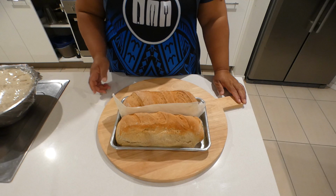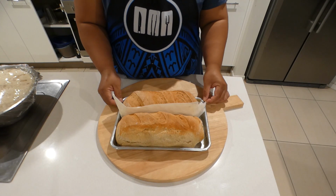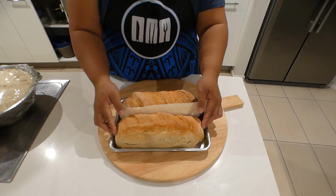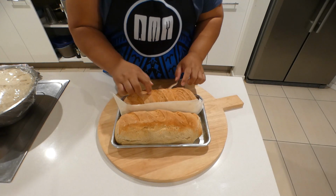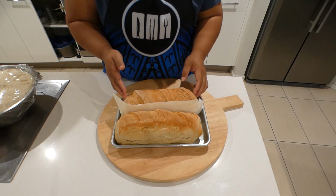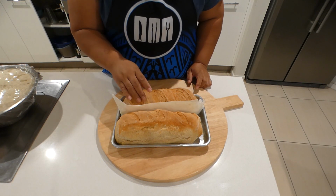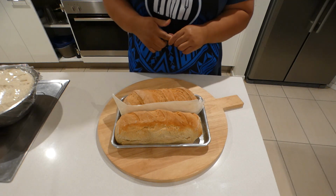Okay, so families and friends, as I promised earlier, I will show you our bread. So this is what it looks like. Okay, it just came out of the oven, and it's quite hard on top. So when you cut through this, it's really nice and crunchy, but you need to rest it for a few minutes before you cut into the bread.